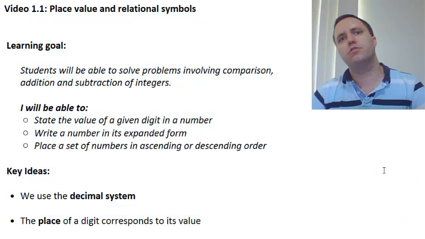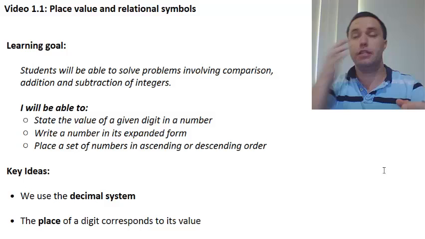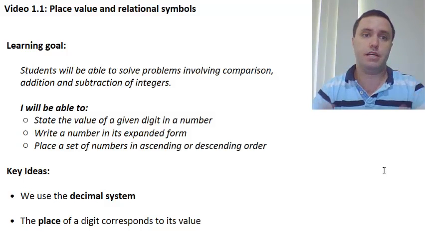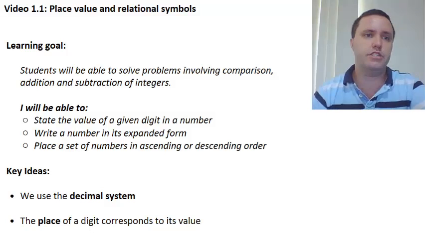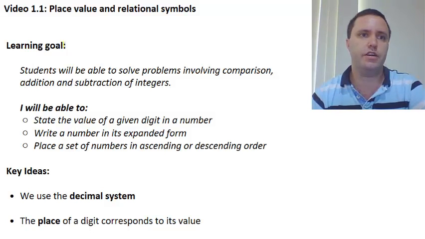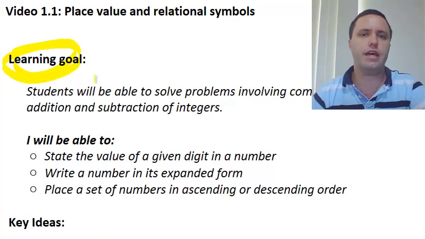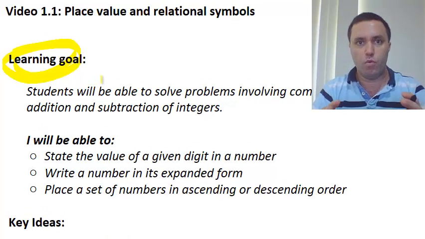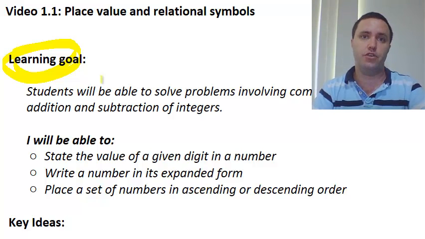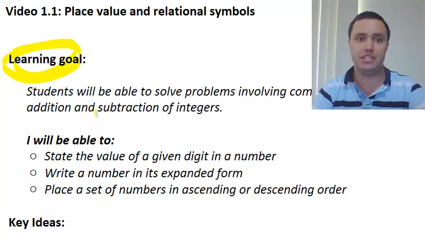Okay, welcome to this next video, and we're going to be talking this time about place values and relational symbols. So firstly, I just want to draw your attention quickly, you'll be seeing this a lot in our videos, this idea of a learning goal. We use these to set at the very start what we are trying to achieve this unit. Students will be able to solve problems involving comparison, addition and subtraction of integers.